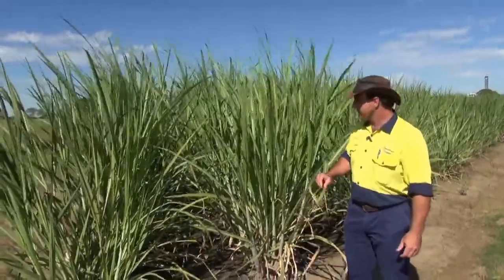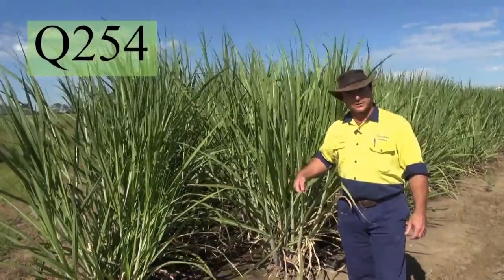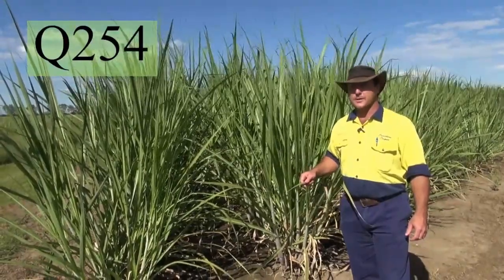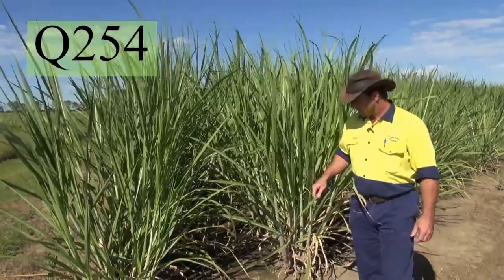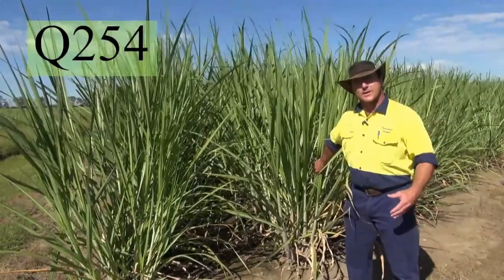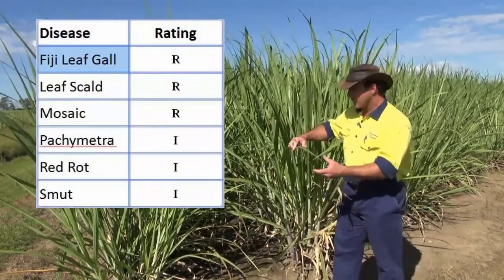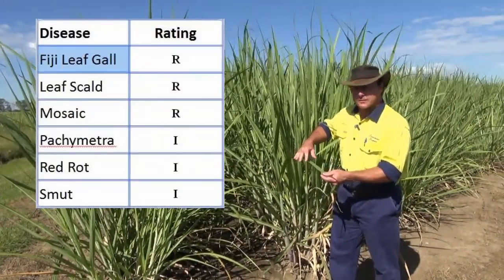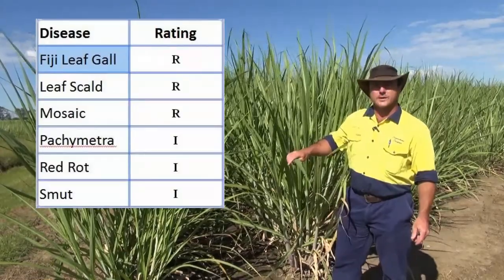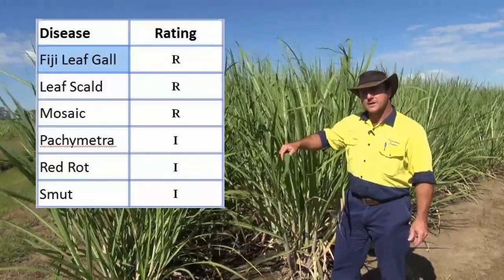The last cane I'd like to show you is Q254. This is going to be released in Harwood next year because you have to give it two lots of hot water treatment before you can release it. Based on its statistics coming through the breeding program, we like the look of this cane — it's got a big thick stalk on it. It's handled the dry better than a lot of the other canes, and since we've had a little bit of rain a month ago there's been really consistent growth. We like to nickname our canes down here, and this one I call Q-Bear, because it has a really sharp leaf — you can nearly shave with this leaf. We're hoping this cane will be a good all-round cane over a variety of conditions, as the SRA trials have been held on different lands.